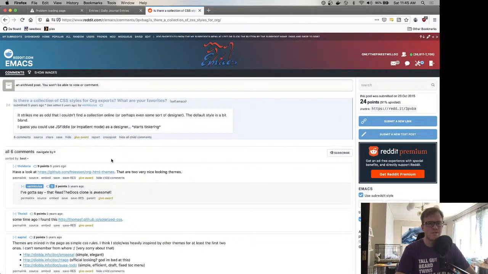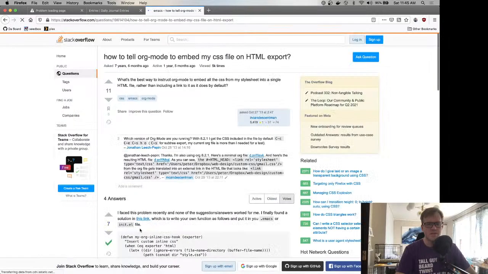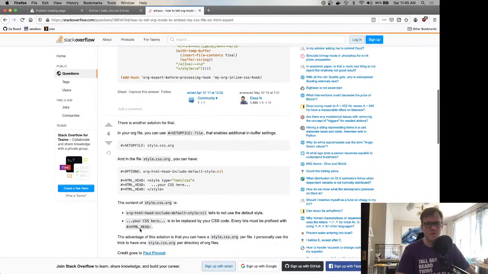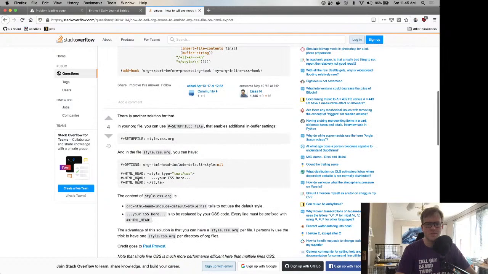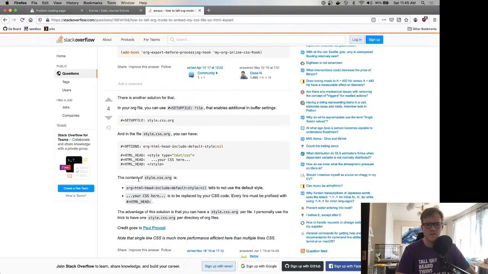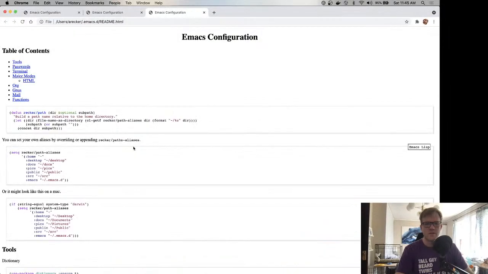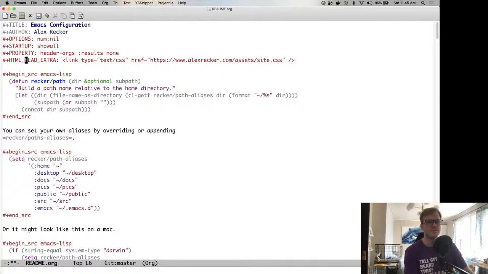It's gonna drive me nuts. No. Just looking to add a CSS file. Embed my CSS file. No, you don't have to write Lisp for it. That's stupid. Let's try that.